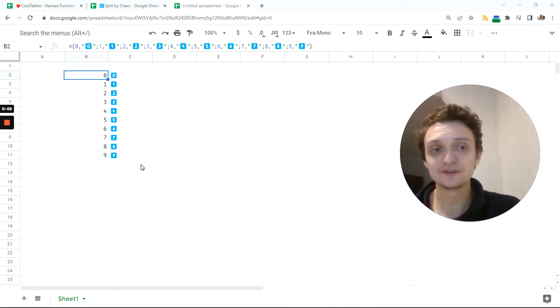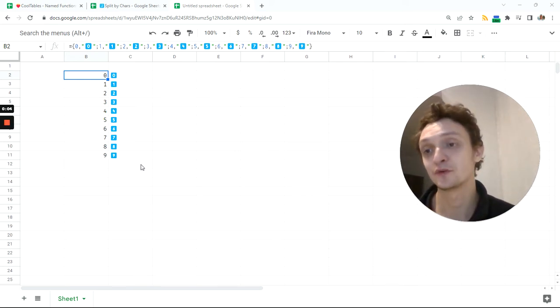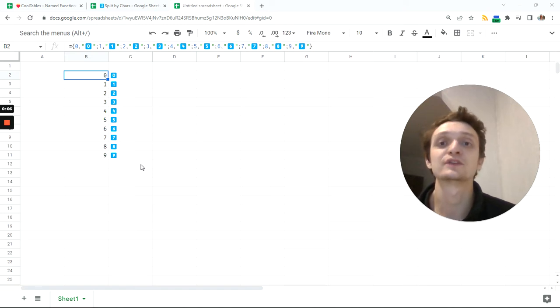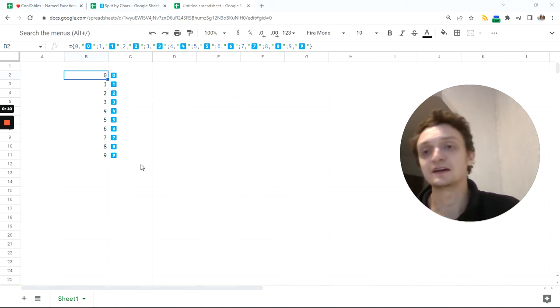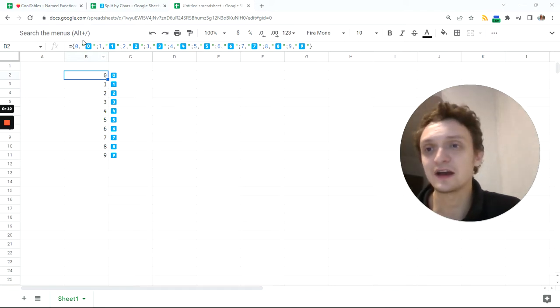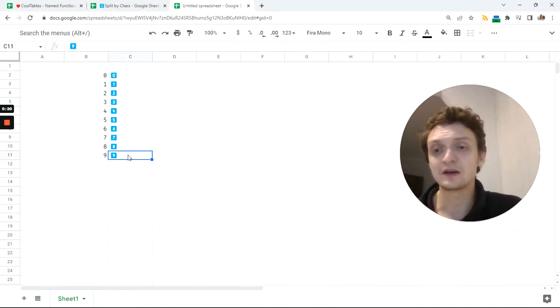Hello, today I want to show something special for you. It's a function not for practical use, but just for fun. And you see on my screen I have an emoji representation of 0, 1, 2, 3, 4, 5 through 9. So each digit has its representation in emojis.